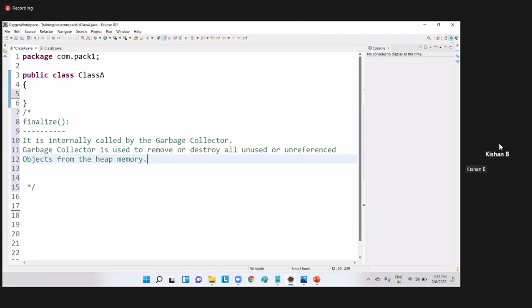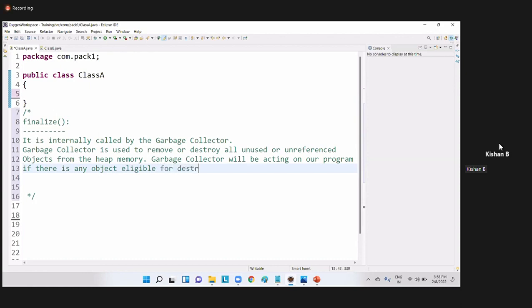Now, guys, the garbage collector will be acting on our program if there is any object eligible for destruction.